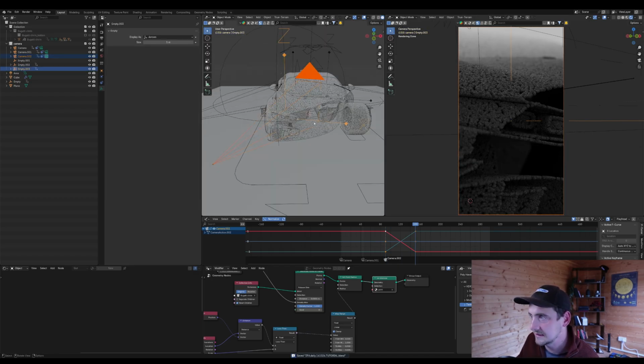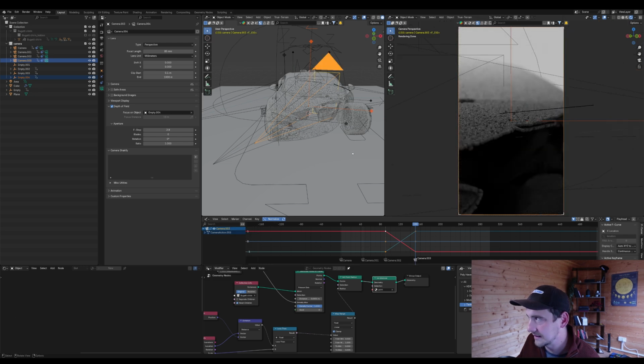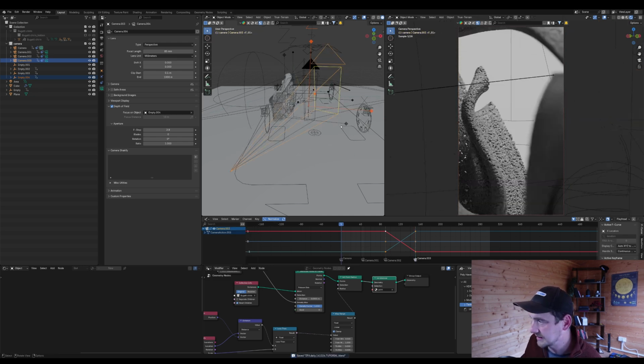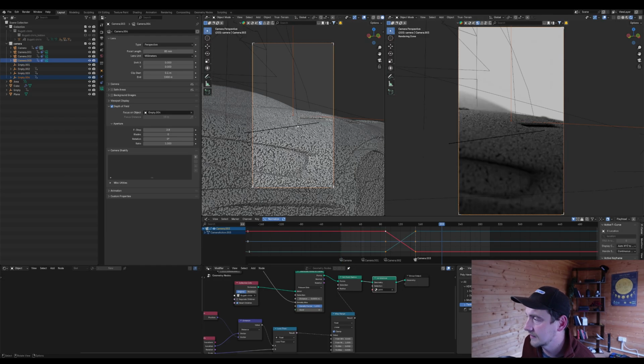And again, keep it really simple. Camera and empty selected, Shift D, make sure the camera's selected, and then just make another marker, bind cameras to marker. At this point, it makes a lot of sense to go back and just watch the flow of things, make sure it's all working. Watch your viewport and then watch your render as well to see if things have changed at all. Okay.